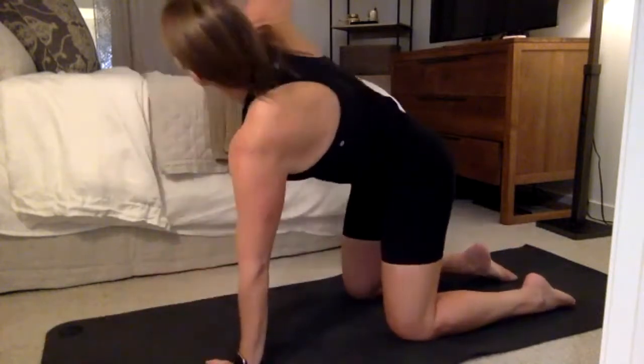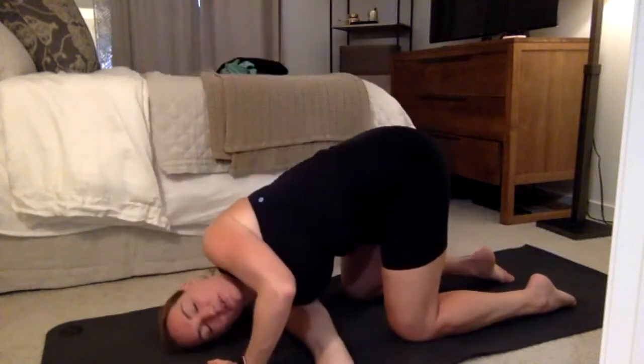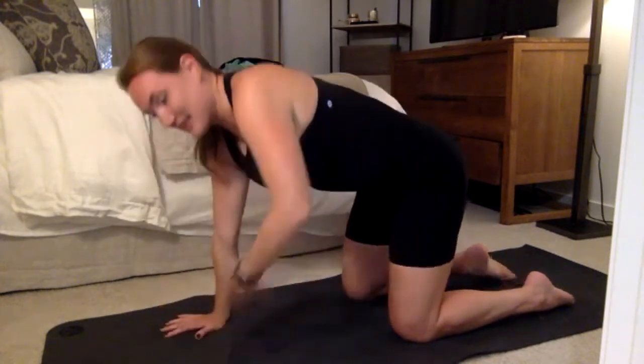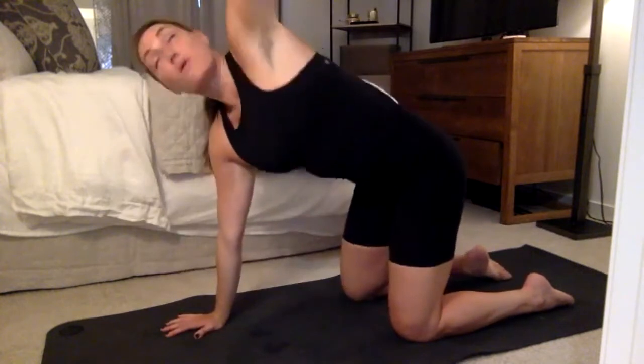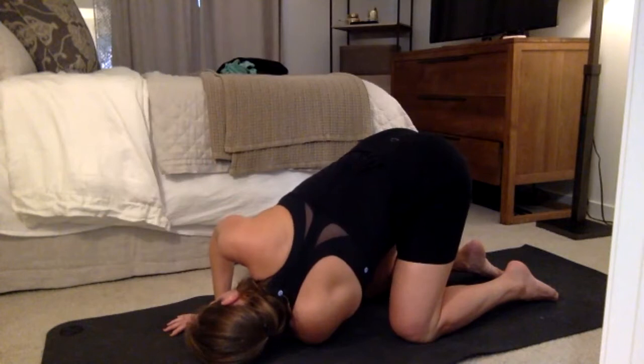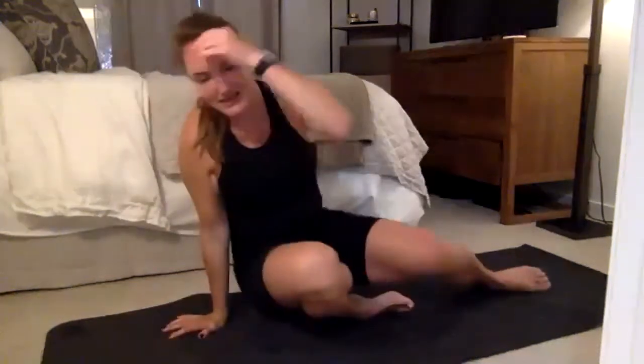Take that right arm, open your chest up, and then dive it through, letting your shoulder blade come to that mat, forehead too. Hold there for 3, for 2. It should feel good on those shoulders. Take that left arm, open your chest up nice and wide, and then reach it under here for me. Hold there for 3, for 2. On 1, we come back to center. You're going to meet me Indian style on that mat.